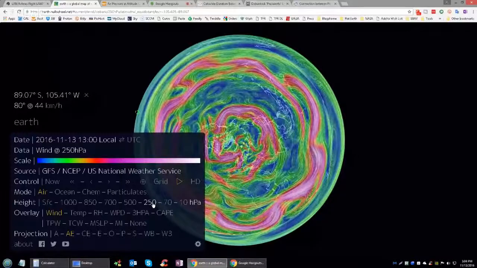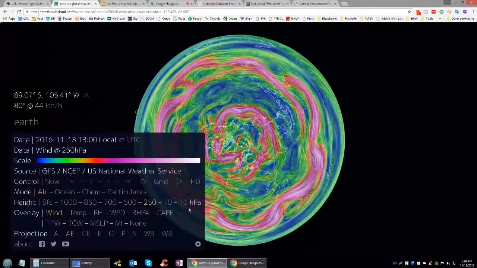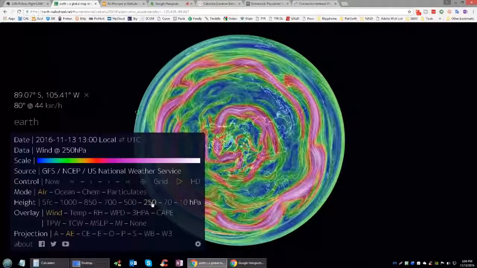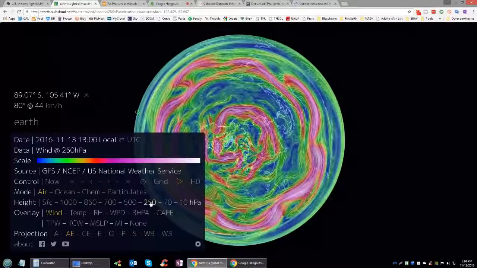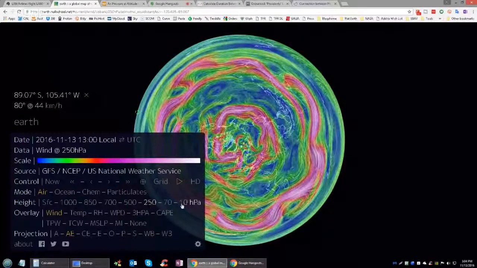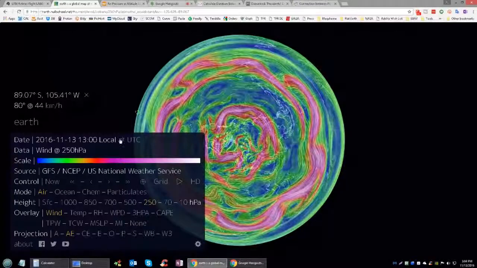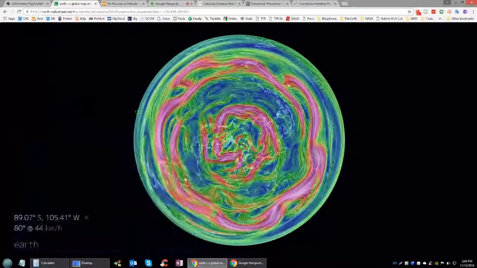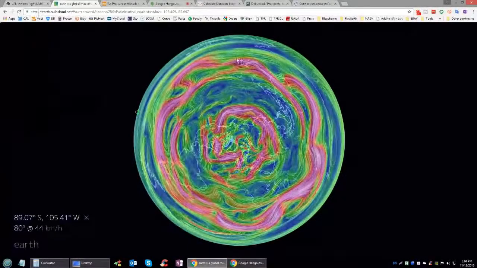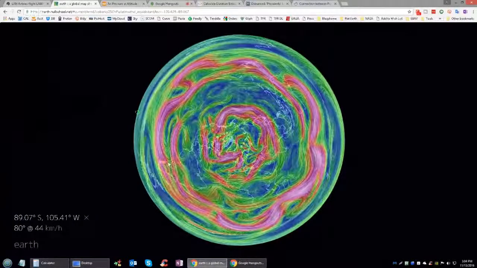So once I figured that out, 30,000 feet is about 300 HPA. So you can go about 250, which will give us around that area. 40,000 feet usually comes in at 187 HPA, so that'll be in between 70 and 250. But you can see these are the winds that are being blown, and you see this path here, which would be somebody going from New Zealand to South America.